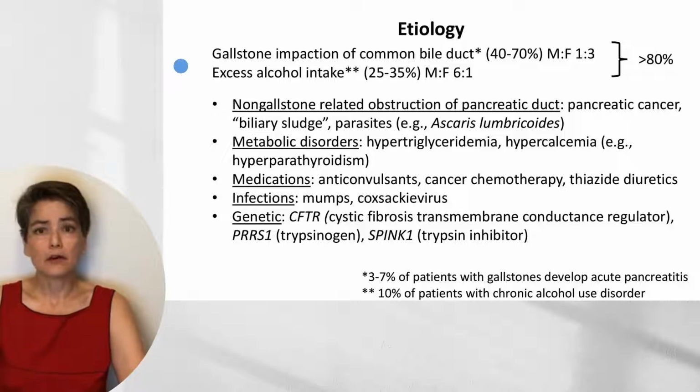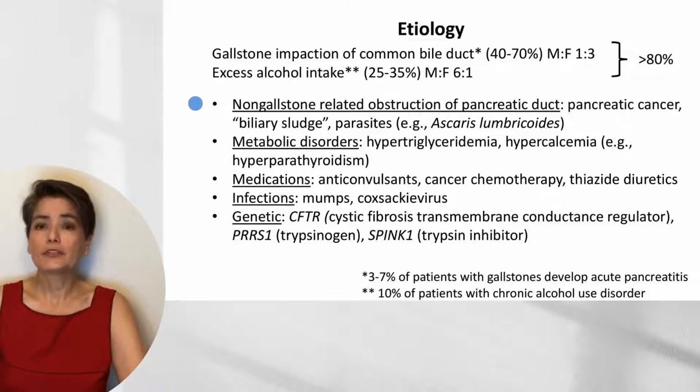So when we consider a gallstone impaction of the common bile duct, we know that we have a female preponderance. That is in contrast to what we see with excess alcohol intake, where we have a male preponderance. And then just to put this into some perspective, because gallstones are very common, only 3 to 7% of patients with gallstones will develop acute pancreatitis. With excess alcohol intake, we know that about 10% of patients with chronic alcohol use disorder will get acute pancreatitis.